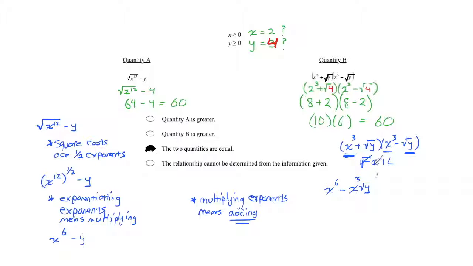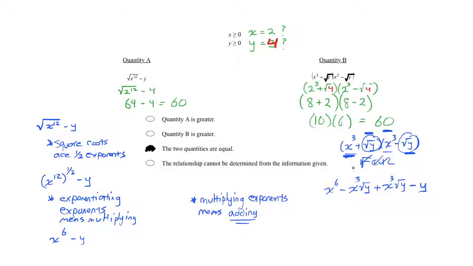And the next thing we have is the I stands for inner. We're going to be looking at those two things. Square root of y, positive, times x cubed, also positive, so we get positive. Again, writing them in the same order as here, we have x cubed square root of y. And finally, L stands for last. We're looking at that and that. And the square root of y times the negative square root of y, careful here, negative, positive times negative, but the square root of something times the square root of something is that thing. Square root of y times square root of y is y.